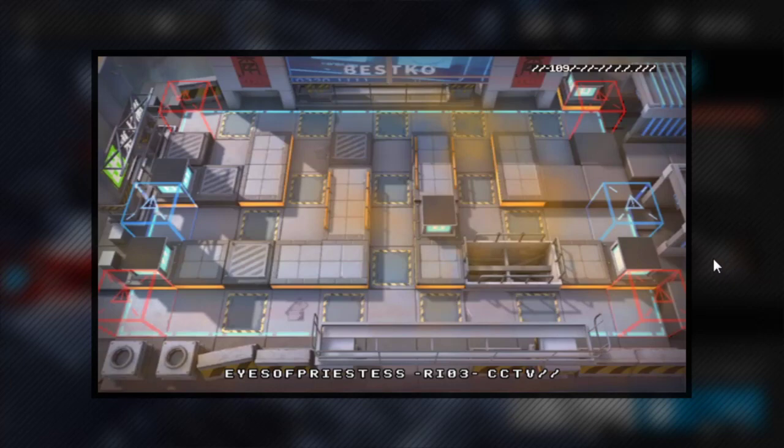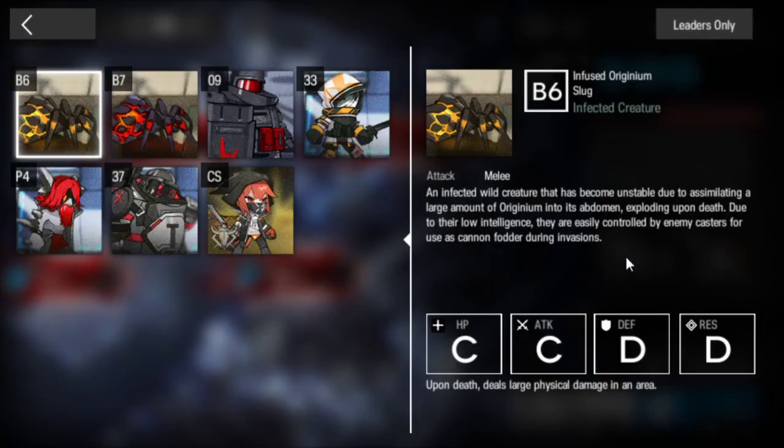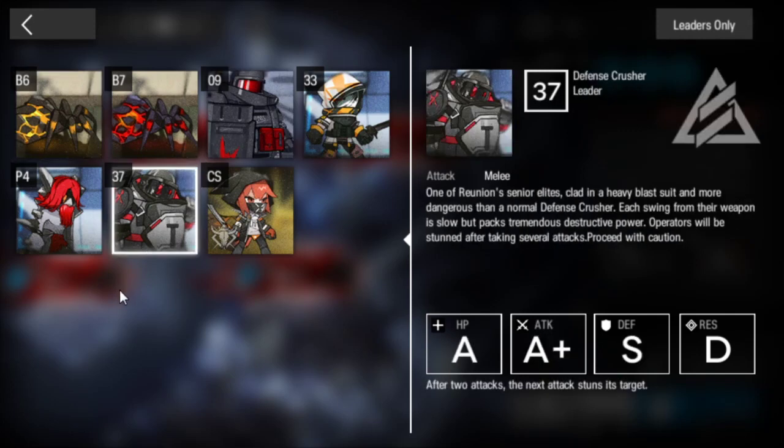This entire area is covered in poisonous mist, so you will need a good team of healers to keep your team alive. You will also need a good amount of ranged snipers as well as arts damage dealers. You will need the snipers to kill the spiders from afar and arts damage dealers to deal with the shield guys and the hammer guys respectively.